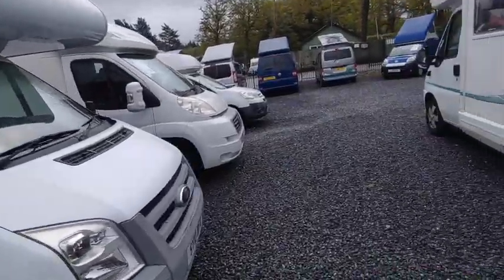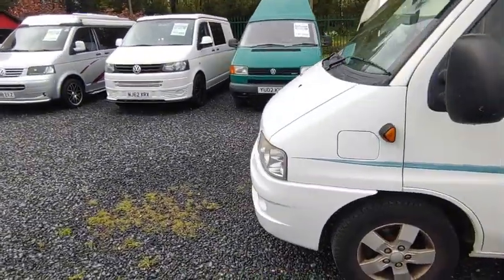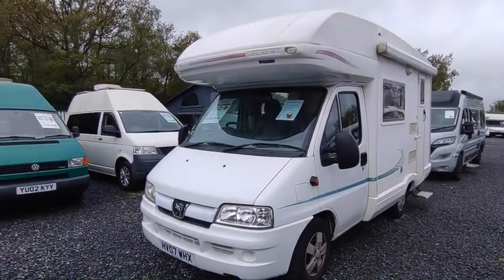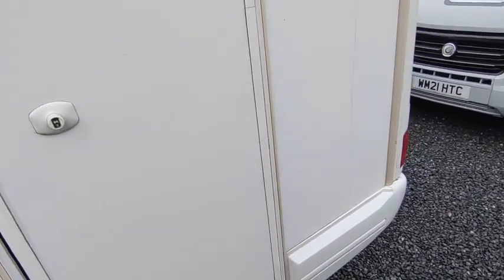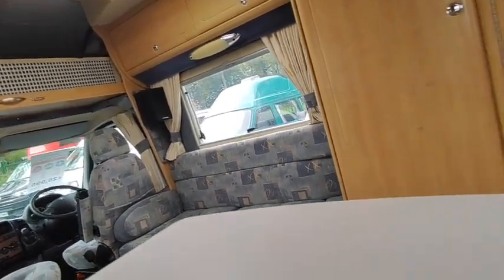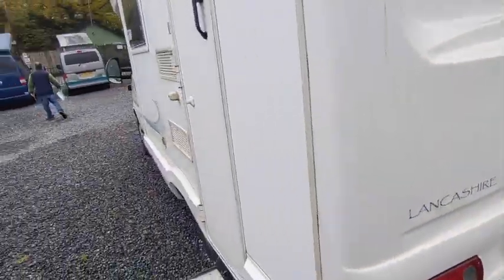Coming along — a couple of bunk-bed vans. Very popular at this time of year. This little Auto-Sleeper Lancashire — it's a van we don't always retail at this age bracket, but the gentleman changed for basically the same van having looked after it for years. It's an 07-plate, 06 model — essentially an Auto-Sleeper Nuevo ES — only five-and-a-half metres but four-berth, four seatbelts with plenty of storage. 2.2 bigger engine, really good condition, no damp, no corrosion, just needs a bit of bodywork on the back. Twin sofa front lounge which converts to forward-facing travelling seats, an over-cab bed for storage or guests, a nice end kitchen with a full oven, and a corner washroom with toilet and shower. Not done a lot of miles, and the previous owner really looked after it.